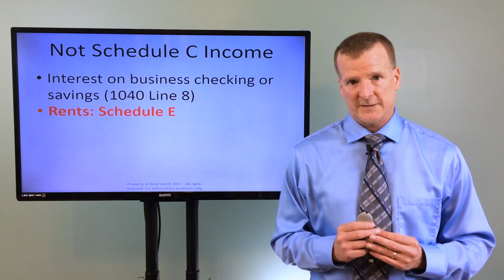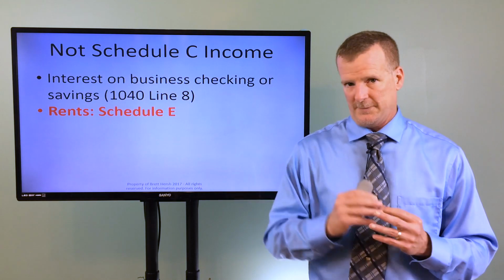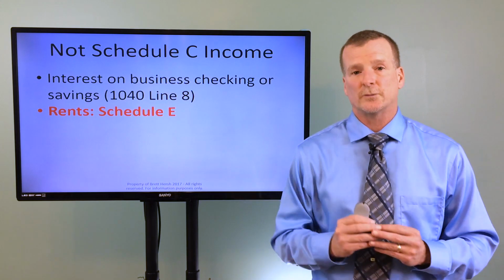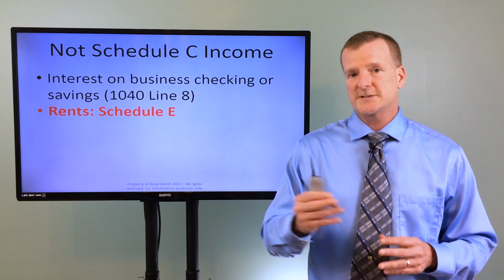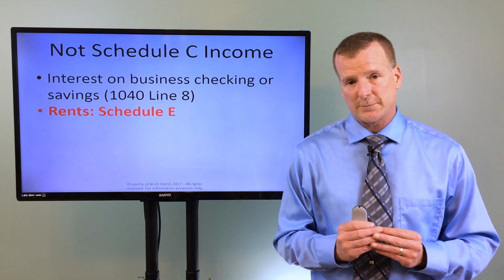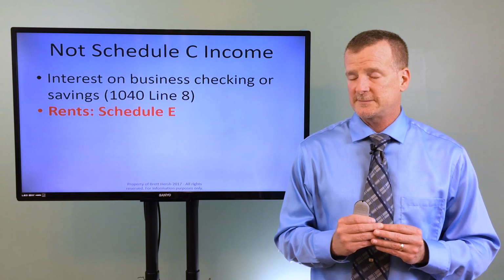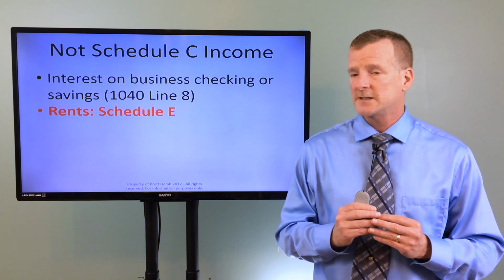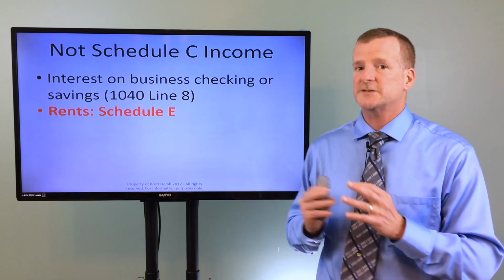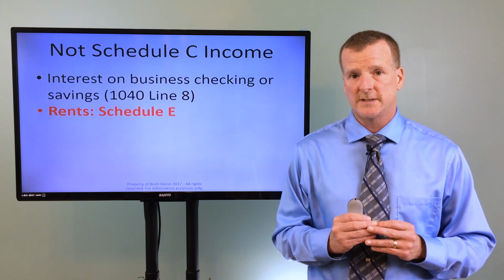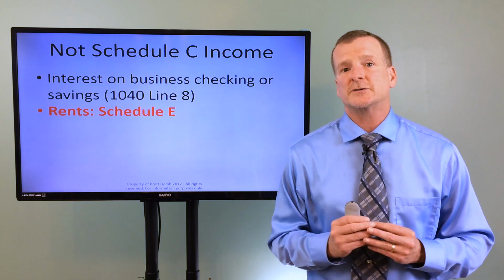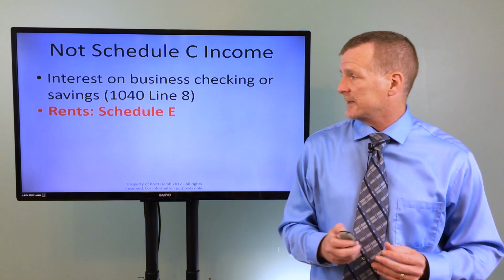Rents may be another area. Let's say you're a real estate agent, you also have one rental property, or maybe you have two. Income you receive from those rentals goes on Schedule E, which is for rents and royalties. If you've been in business for a while, you're probably already aware of that. And the only exception to that would be if you are a real estate professional, which is a certain class of real estate, not always real estate agents, but you are definitely in the business of real estate. That would actually be included on Schedule C, but we're not discussing real estate professionals in this course. If you want to learn more about it, we may have another course for you to check out, or you may need to talk to your tax professional about being a real estate professional.